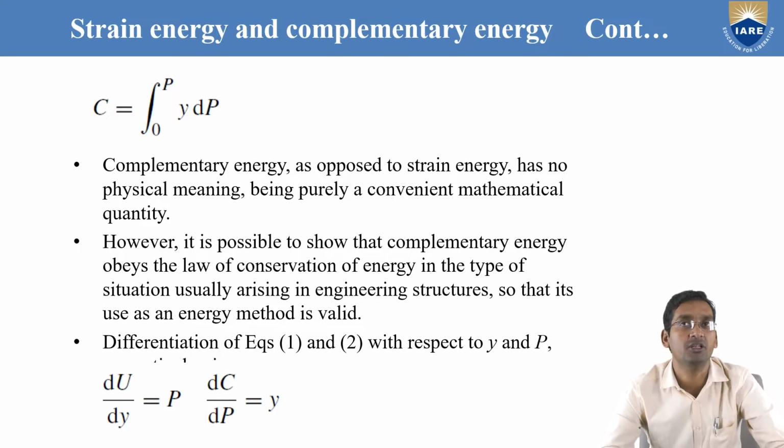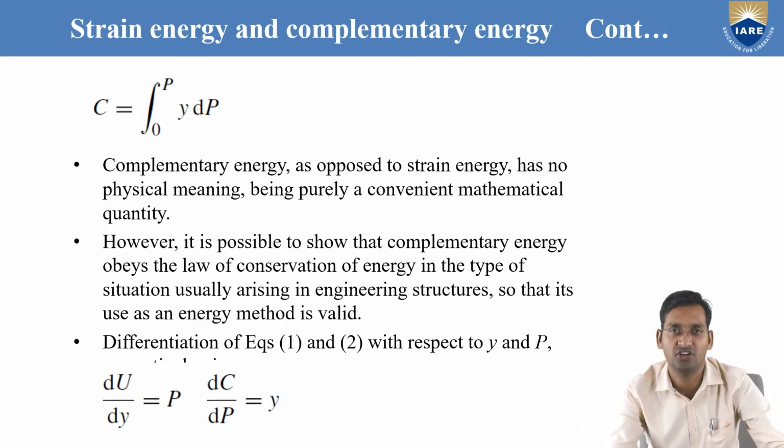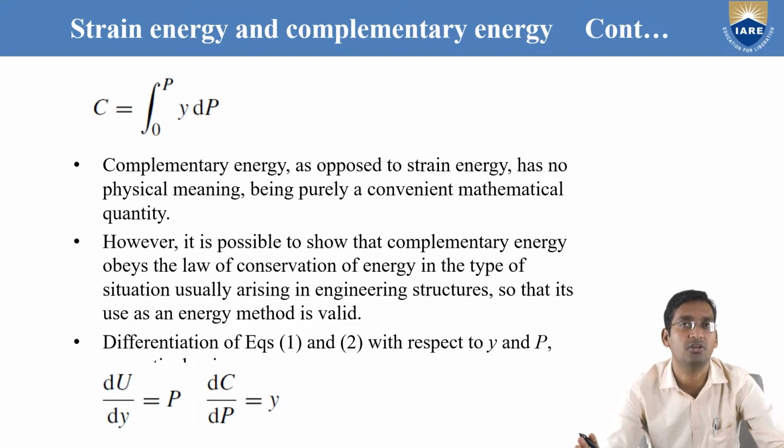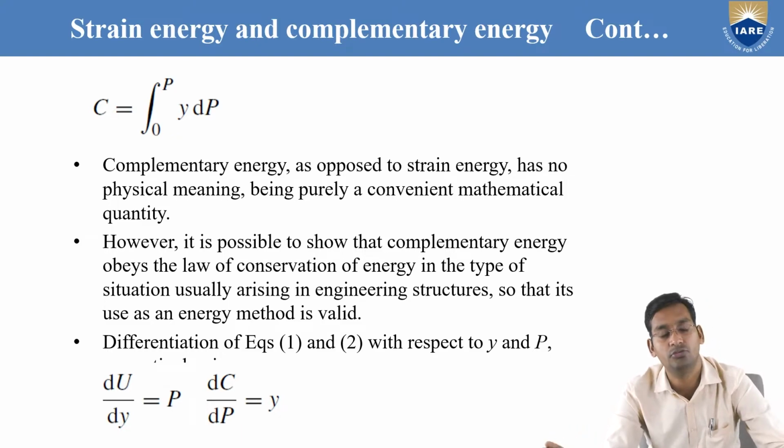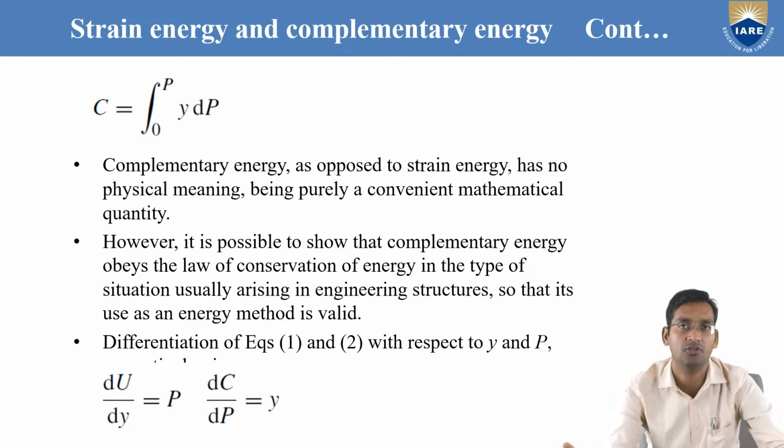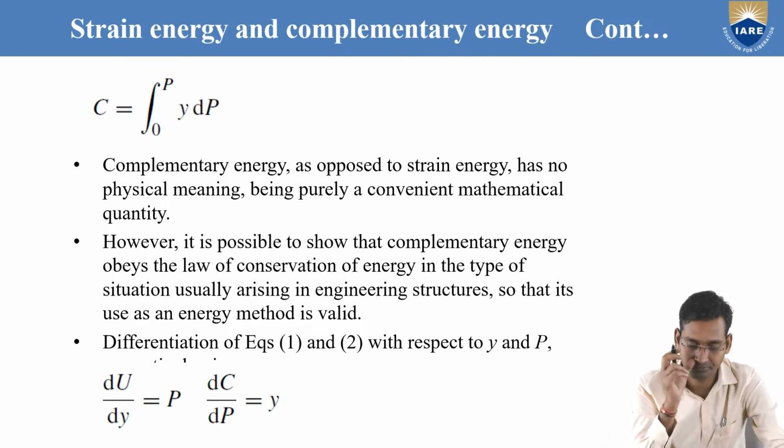It has no physical meaning, being purely a convenient mathematical quantity. Once we have the complementary energy, we can find the strain energy. So there is no direct physical meaning for complementary energy, but once we have it, we can utilize it to find the strain energy, and once we have the strain energy, we can find the deflection.